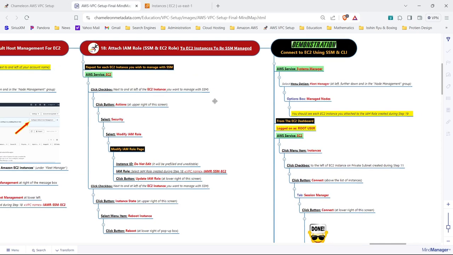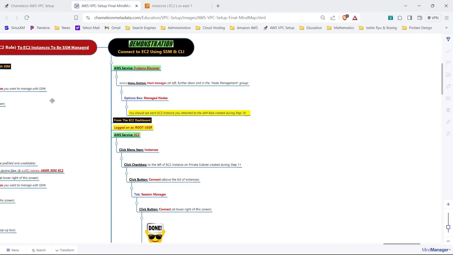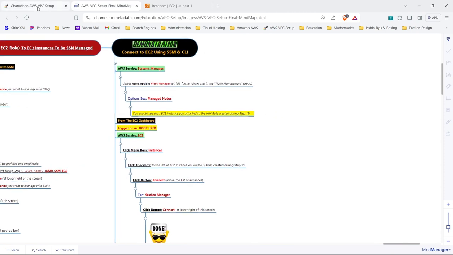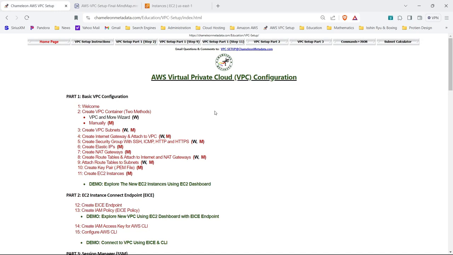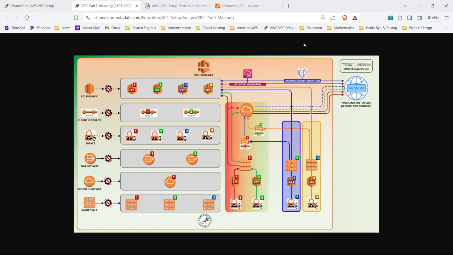So with that, we're done with section 18, and I'll come back and give you a demonstration on how to do it. But we now have pretty much completed the course except for the demo. If we go to part 3, you know how all this lower piping and plumbing works, because that was most of the video. Part 2, we did the EIC instance connect. And part 3 with the Systems Manager. And the main thing I wanted everyone to notice, there's a lot of ways to connect. And I'm trying to address a shortcoming I saw in other VPC articles, in that they didn't show you how to actually get onto an EC2 instance if you weren't signed on as root. So I hope I addressed that. So I'll see you in a moment, and we'll do the demo.